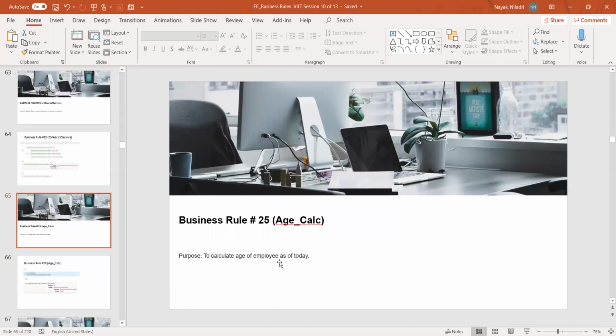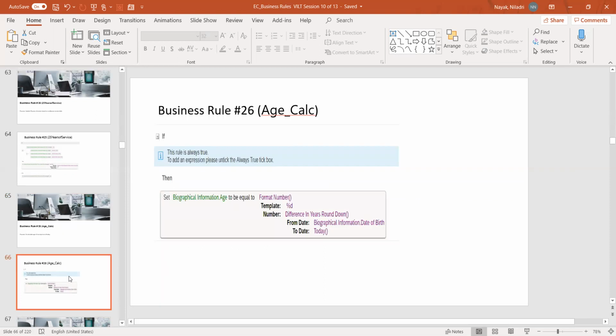Suppose you would like to calculate the age of an employee from the system. There are some calculations, so you have to write these rules. Irrespective of the system, in this condition we do not have any else condition. Here we have only if and then, and for the if condition, I have put this rule as always true. That means irrespective of whatever the conditions, we have to calculate the age of an employee. So for that reason, I have just ticked the if condition because it's always true. I have to simply count for every employee in my system. I have to calculate biographical information dot age to be equal to this. Then you should calculate from his date of birth.